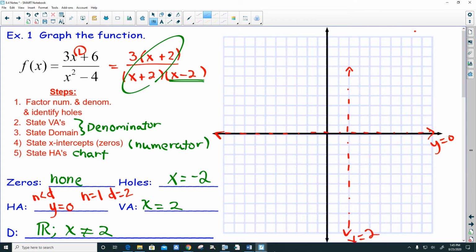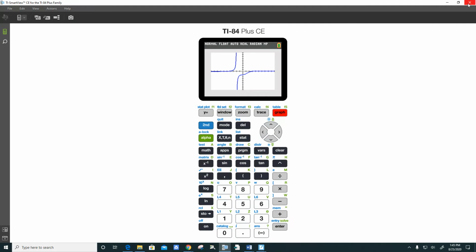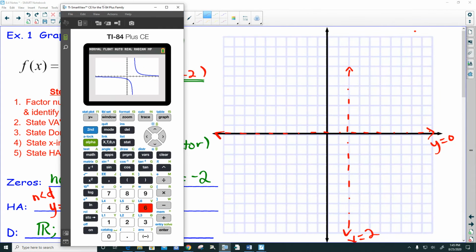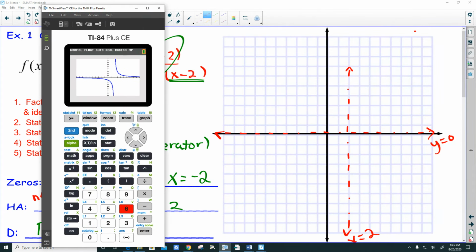Once all of our blanks are filled in, and we've placed all the asymptotes onto the graph, and if there were any x-intercepts, those also onto the graph, the last thing that remains is for us to use our calculator to help draw in these curves here. So we want to go back. I think it's easiest to type the equation in before any factoring has occurred, although you do want to make sure that you are grouping the entire numerator in parentheses and the entire denominator in parentheses. And then we're just simply going to look at this graph to help us sketch these curves around the asymptotes here.